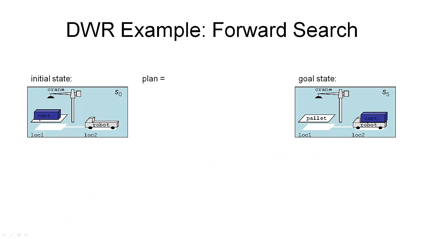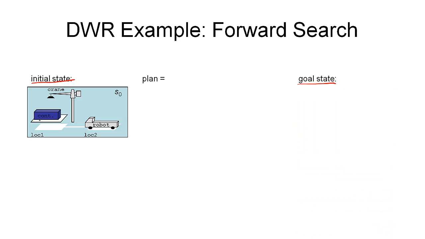Here's a very simple example to illustrate this algorithm. We start off in the initial state, which is the trivial problem we've seen earlier, and we've defined the goal — also from the earlier example — to give us just one state as a goal state. But the algorithm doesn't know that there's only one goal state or where it is. So the first thing the algorithm does is test whether this is a goal state, and it is not. The algorithm will continue by computing the applicable actions and then selecting one of these applicable actions.